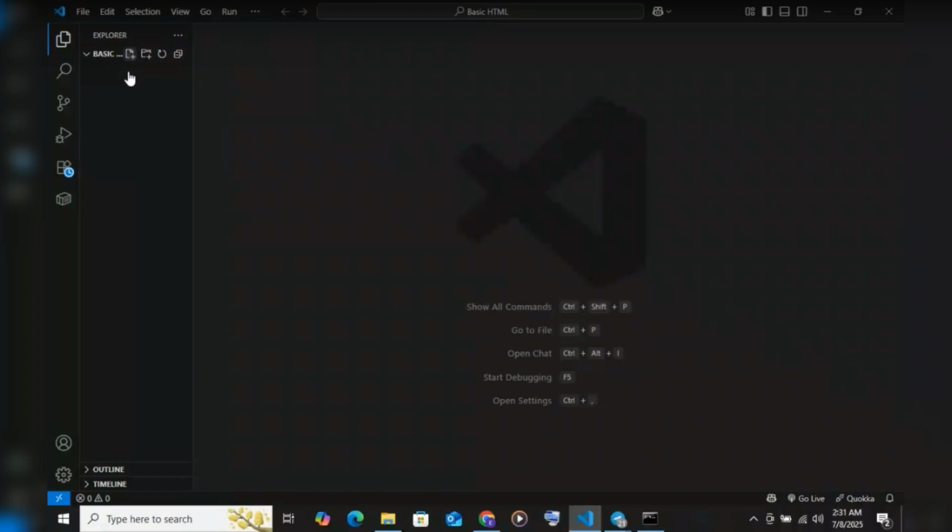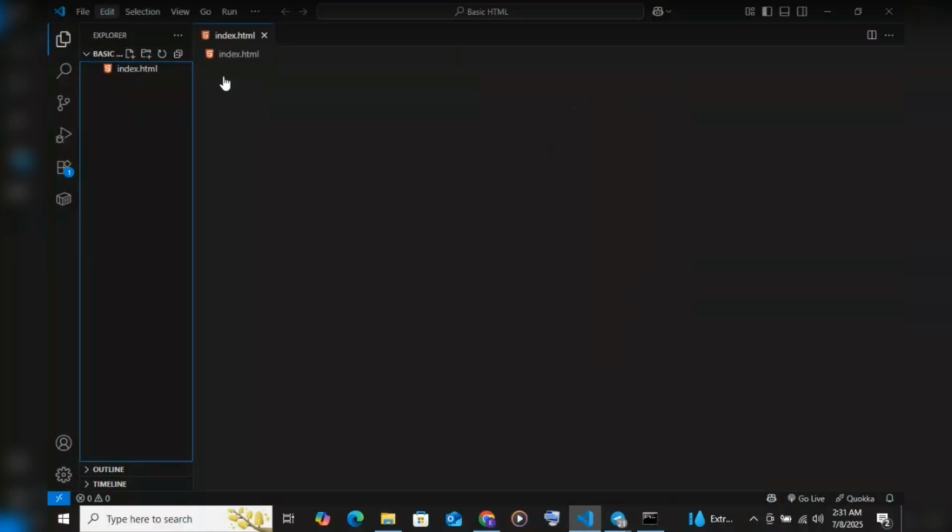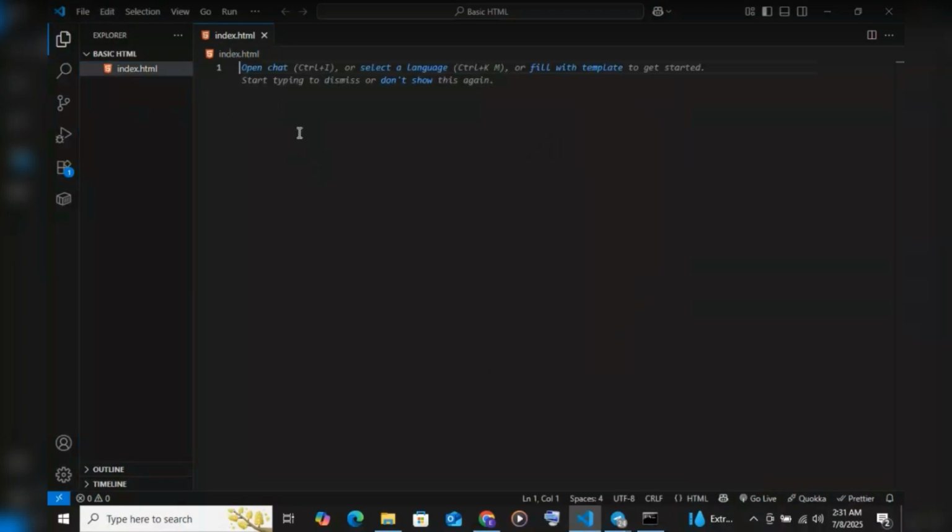Now, when I click on this, because it's our first page, I'm going to name it index.html. I'll press enter. Now it has created a file known as index.html. Now, whatever I write here, I can preview it using a web browser, any web browser of my choice. Now, before we go forward, to aid the process of you typing, it is better you download some extensions on your VS Code.